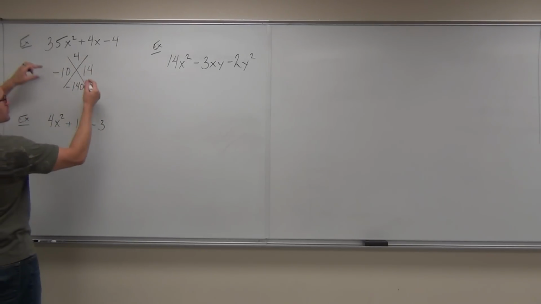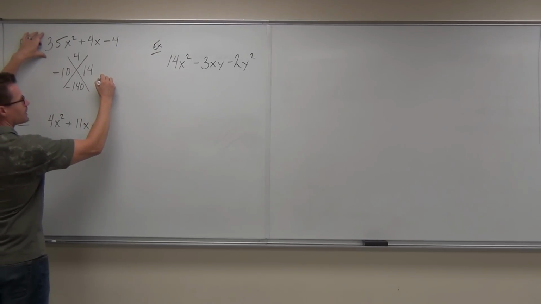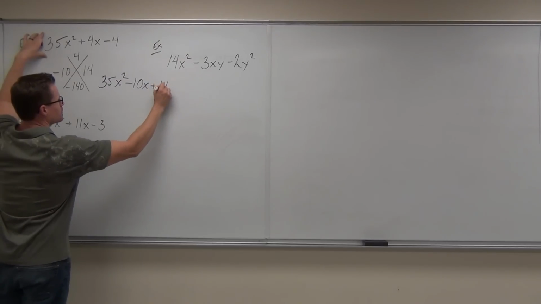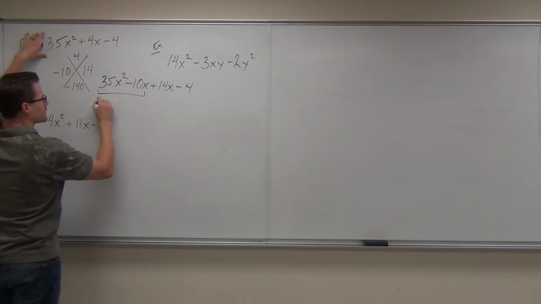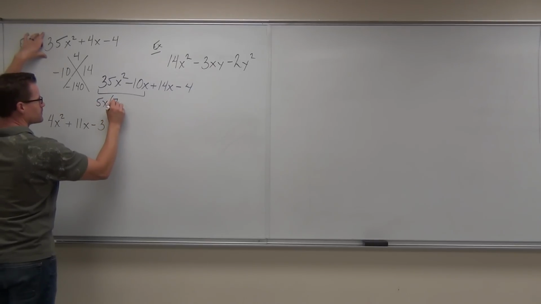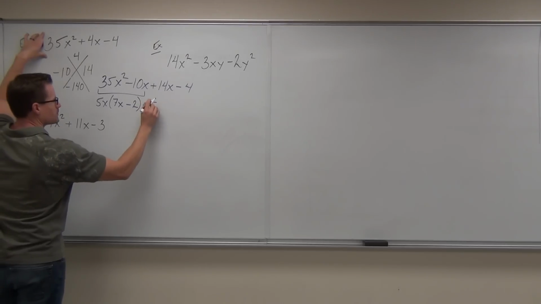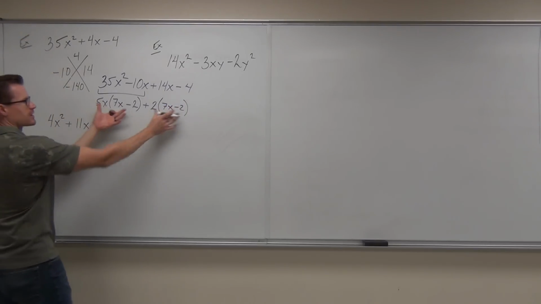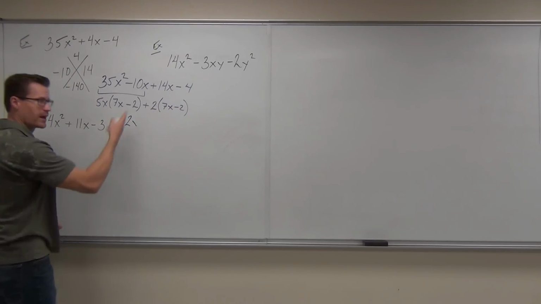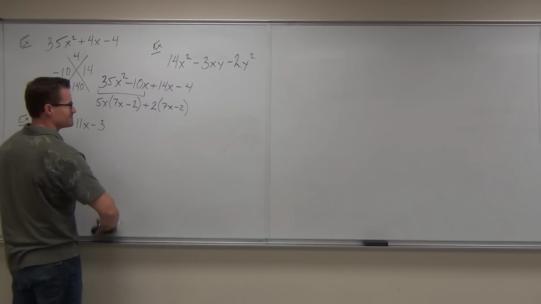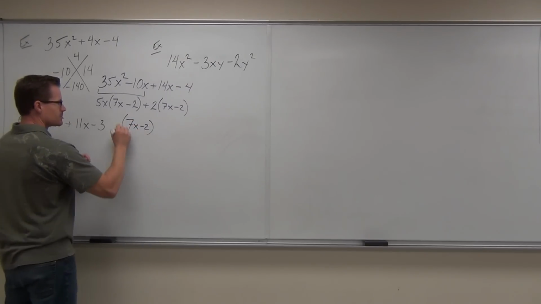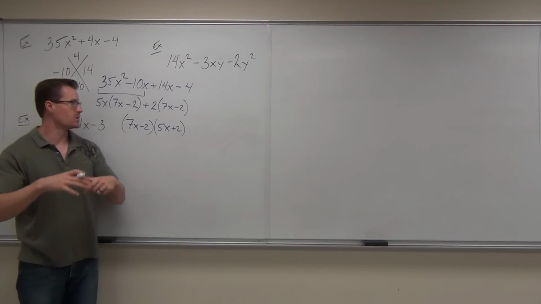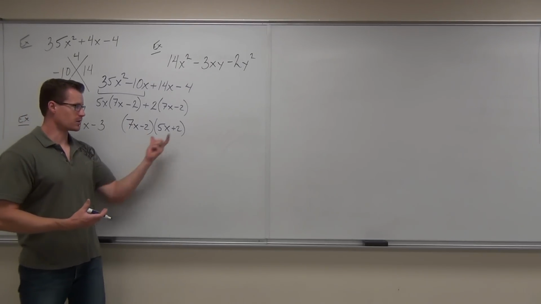Those two numbers, they definitely add to 4, they multiply to -140. Because a is not 1, this only allows us to split up our middle term and then to factor by grouping. After we factor by grouping, if you write out the correct factor by grouping, the problem is done. 7x minus 2, 5x plus 2, those are the only factorizations that's actually going to work there. In either order, that's fine.